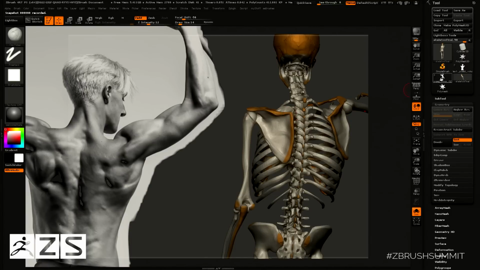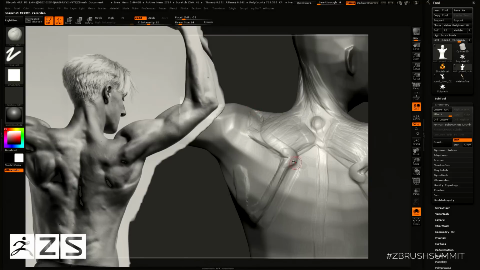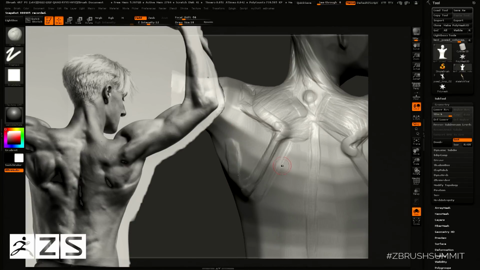And essentially that just distributes this lower section of the trapezius. And you'll see me, I just literally radiate it out. And my clay tube style is roughly in line with the flow of the muscles at the same time. Not that that's critical, but in fact it builds up form in a nice coherent way.